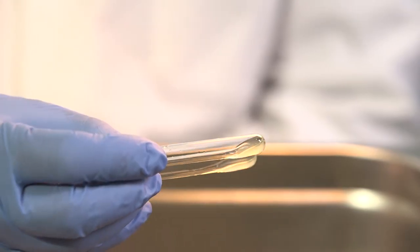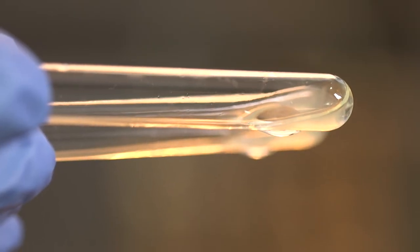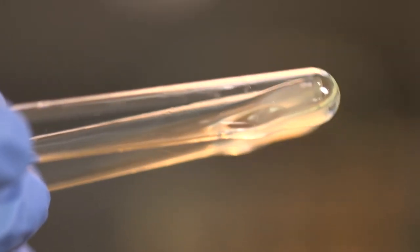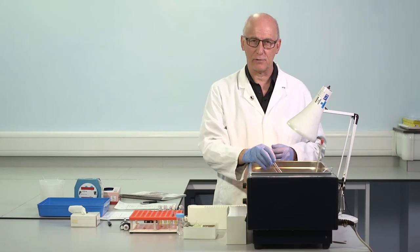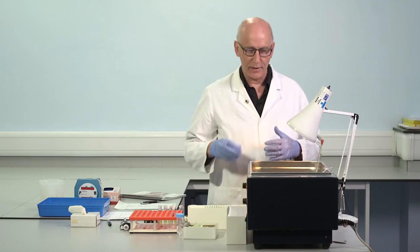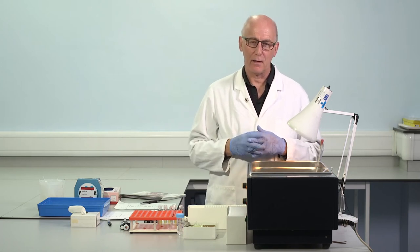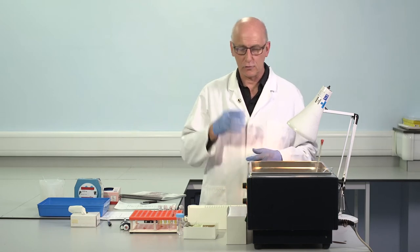This is the control, normal control. So we want to know, from this sample, for this QC material, which is the range that we expect? What's the target range of results? Is this inside our expected values? And for that, we need to refer to the target range that's already been established for this particular control.